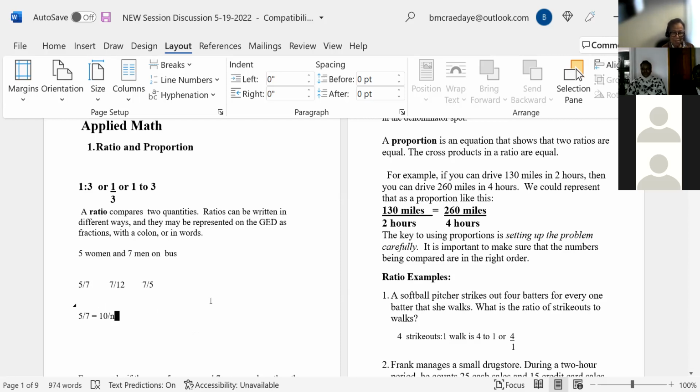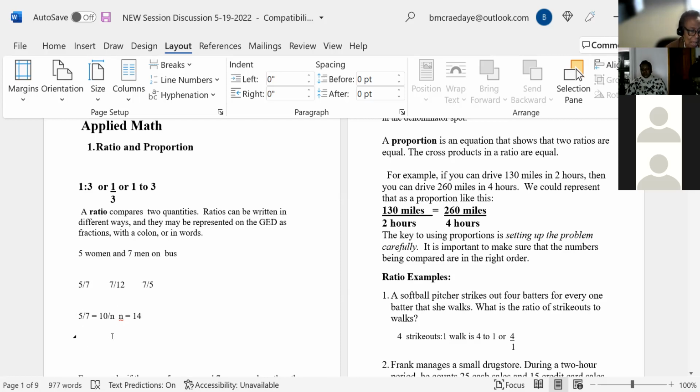You got it? You double it. So 10 over 14. I doubled the 5 to 10, so I doubled my 7. And n would be 14. Double means two. It didn't sound like you doubled the 7, the way you're saying it. What's 2 times 7? I know it's 14. But it sounds as if you're saying you only doubled the woman, which is 10. That's not what I said. You're not listening, Mercedes. I said, if I doubled my women to 10, how many men would I have keeping that same ratio? That was my question.